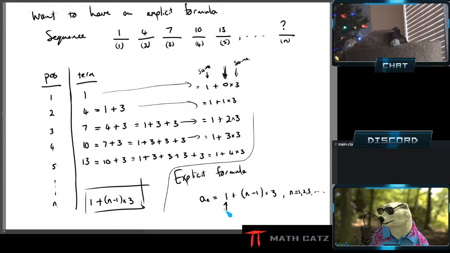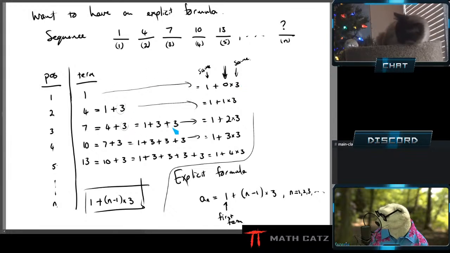Notice, this 1 comes from the very beginning, the very first term. Can we still see this at the bottom here? I'm trying to squeeze it in. What else comes from the sequence itself? Well, this 3 isn't random. This 3 in the formula comes from the number that I add every time. 3, 3, 3, 3. And it becomes a certain number of 3s.